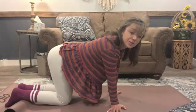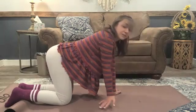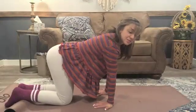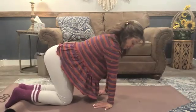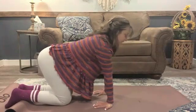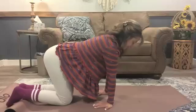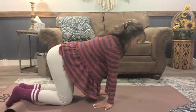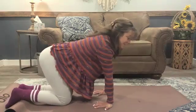Maybe this is enough for you, or if you would like to take it a step further, point your fingertips back towards your knees. If you play with this, see how it feels. We'll gently rock forward and back. Again, breathing. Noticing our muscles firing as they turn on this morning. Finding some gratitude for the ability to move, for the ability for our bodies to support us through this.